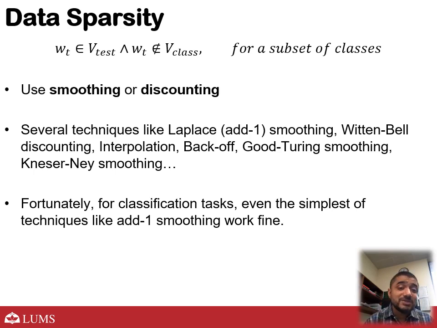Unfortunately for language modeling it does not work very well, और ये खुद बहुत सा बायस ले आता है हमारे एस्टिमेटर के अंदर, हमारे मॉडल के अंदर. सो लिहाजा यूजुअली फॉर लैंग्वेज मॉडलिंग वी प्रेफर गुड ट्यूरिंग स्मूथिंग और नेजर-ने स्मूथिंग. फॉर सिंपल क्लासिफिकेशन टास्क्स we just go ahead with add-one smoothing. So add-one smoothing के अपने कुछ बड़े प्रॉब्लम्स हैं, थोड़ी सी हम उसकी बात शायद अगर मौका मिला तो कर लेंगे, बट फॉर नाउ I'll just be doing add-one smoothing for you.